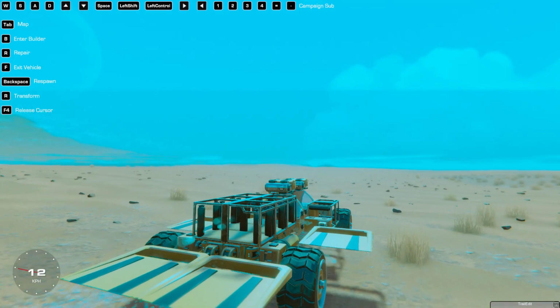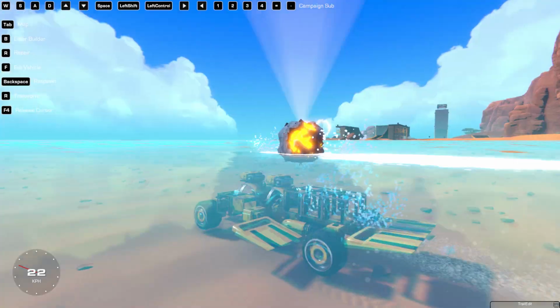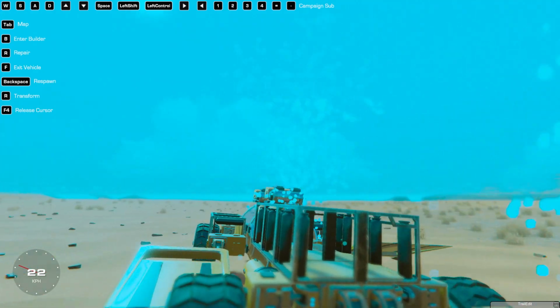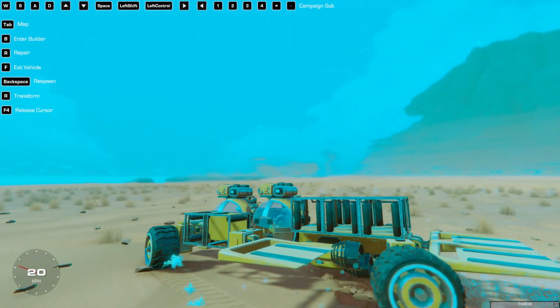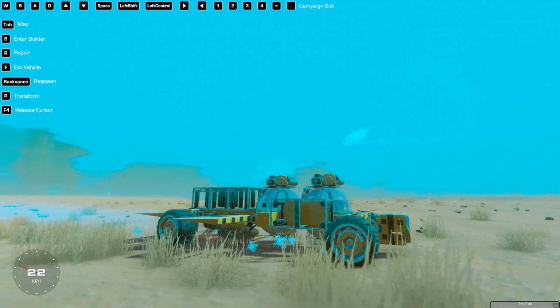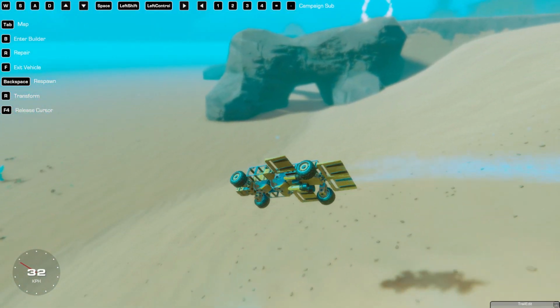So this vehicle was pretty great, I do really like it, however, it is quite slow, as you can see. Stop spawning stuff, please. Yeah, it's very slow. It's not very controllable. I'm not really a fan of how it's controlled. Oh, geez, we're so slow. Okay, so as you guys can see, not the greatest sub here.